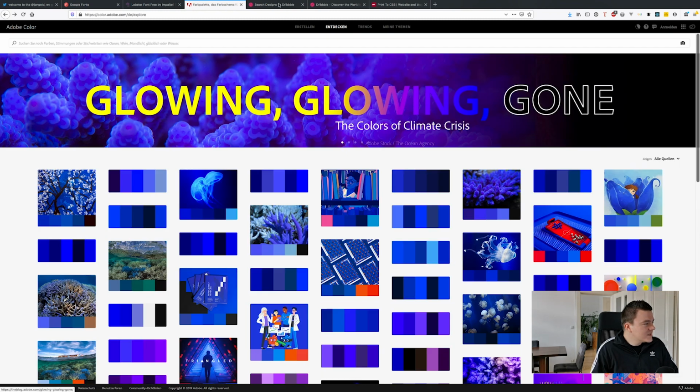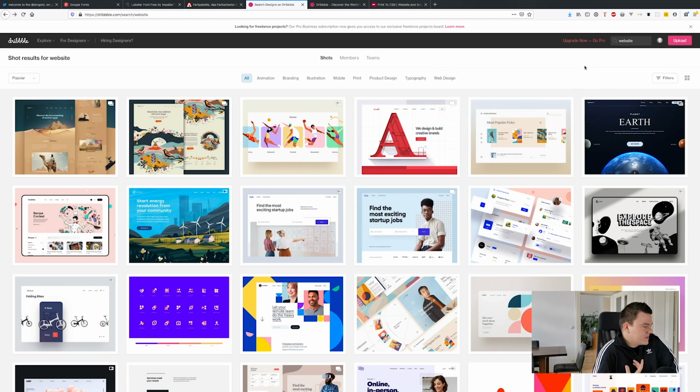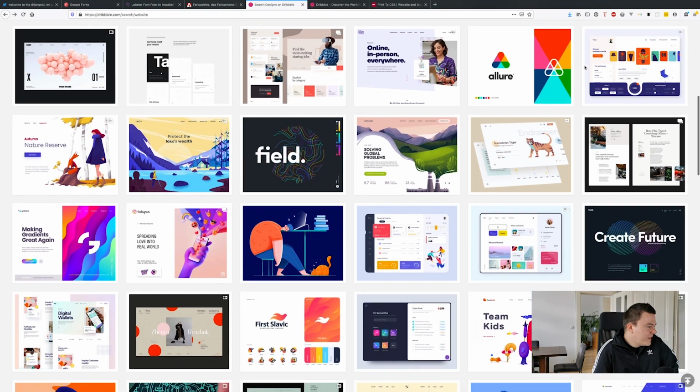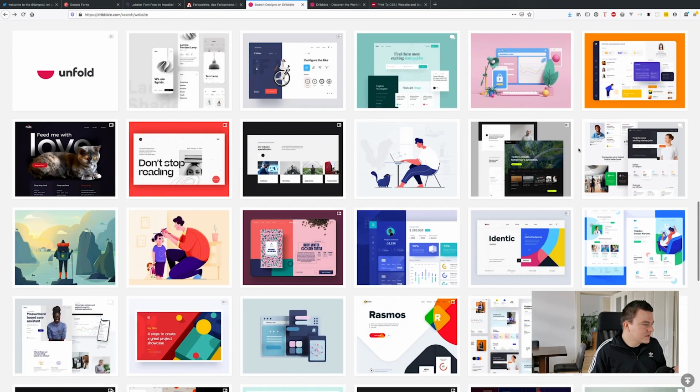Another source of inspiration is dribbble.com, and I guess there are different ways of using it. On this page, I searched for "website" and you can see some designs. The problem I have with Dribbble is that some of the designs are just too beautiful, just too perfect. And if I look at this page, everything looks the same to me, because I don't know if I'm using Dribbble wrong, but there's usually a trend, a certain type of design or usage of color or typography that everyone is doing at the moment, and this is why most designs look the same. At least they look the same to me.